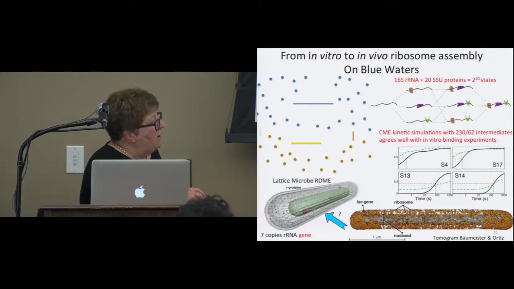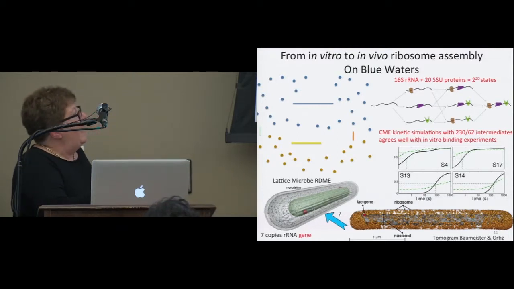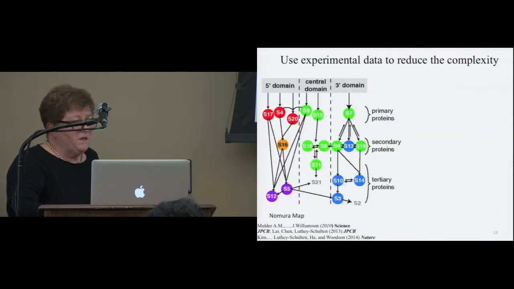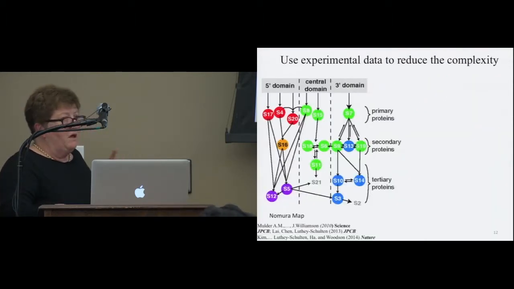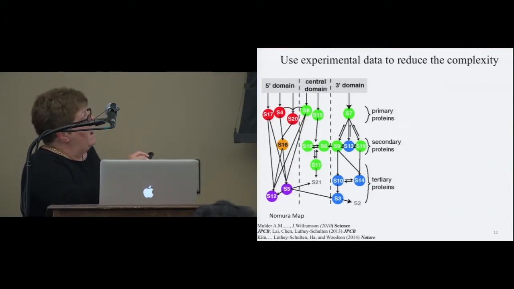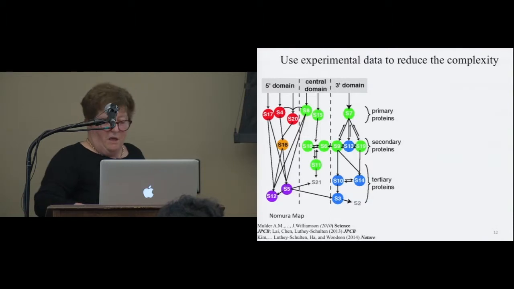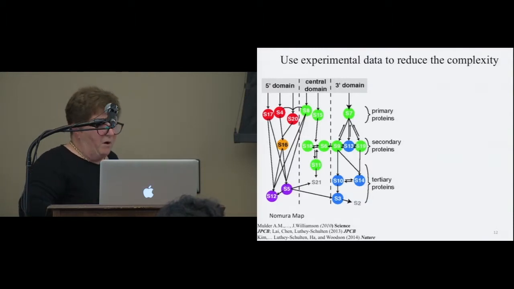And the idea is to start off with some initial distribution of ribosomes and see how it would get to a new state of the cell. And let me show you how the experimental data we use. There's a very well-known assembly map which tells you that the ribosomes assemble in sort of a direction, first at one end, and then the middle, and then the next, and then the other end. And there's certain proteins that have to be in place before the other ones can come in. That has been reported originally by Nomura, but we've also done experiments and calculations with colleagues to verify parts of this.